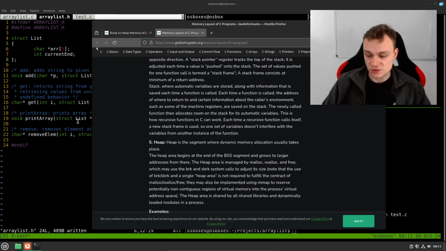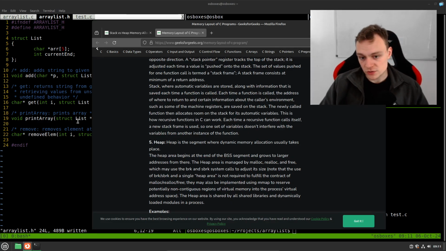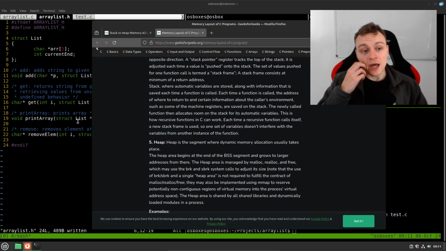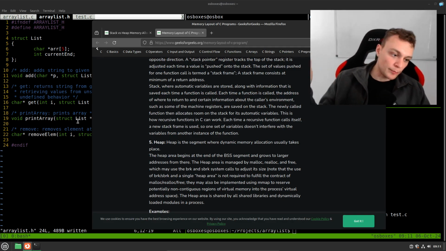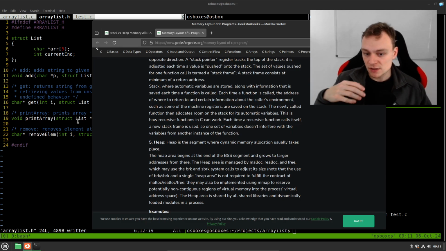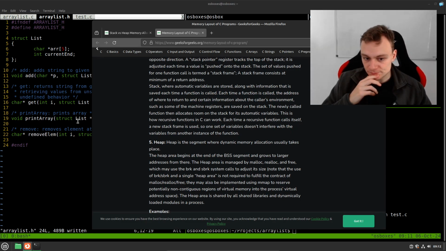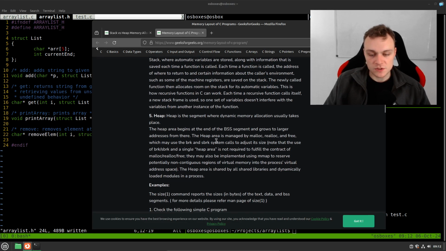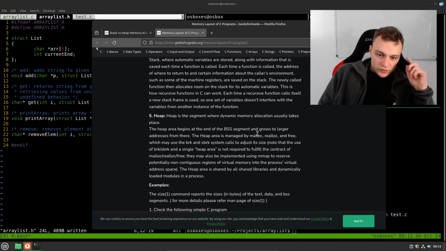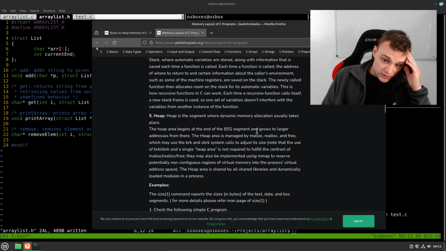Or maybe we just receive a pointer to point to that new dynamic memory. And we assign the next, for example, 10 bytes, 10 strings, whatever, to that segment. The heap area begins at the end of the BSS segment and grows to larger addresses from there. Okay, the heap area is managed by malloc, realloc, and free. This is, I think, what we need.